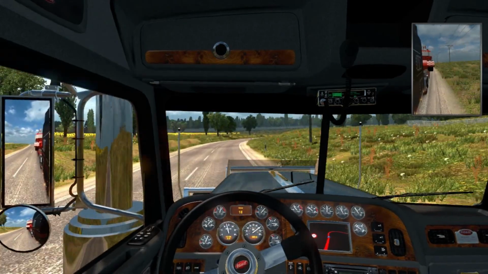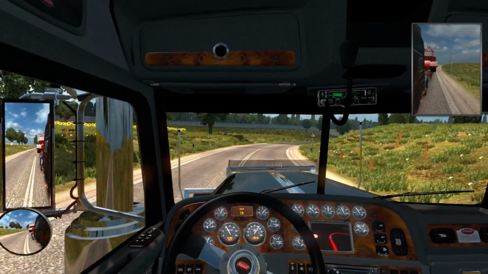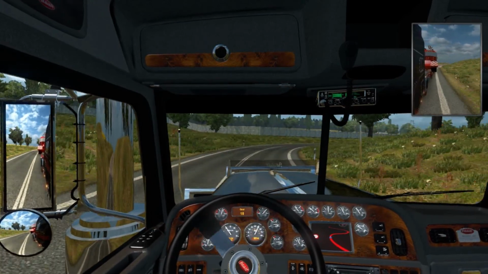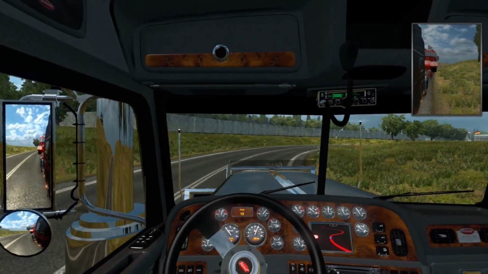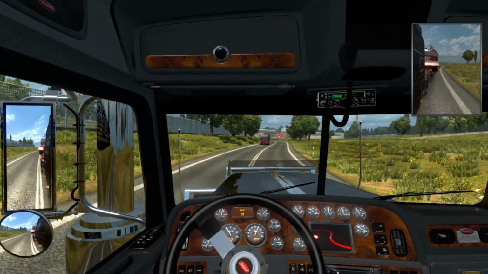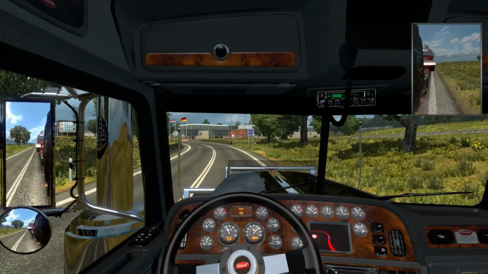What is that? See on the dashboard to the right of me? I wonder what that Peterbilt sign says. It says Peterbilt. Does it say Michael? Mitchell? Oh god. I'm gonna crash trying to see it. I can't tell what it says. You know what? I'm actually gonna take a look. I think I know how I can.